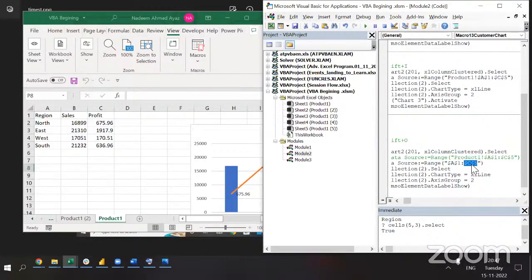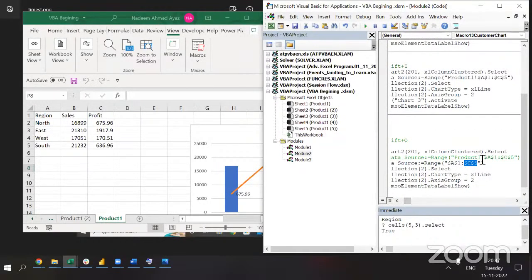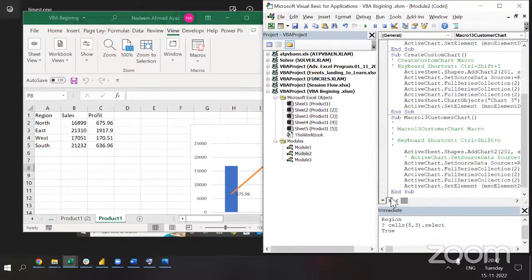So we created another line telling it you have the same range, but the sheet is not product, it is the active sheet, right? So it is simply selecting that: set source is equal to current sheet. Obviously, you are trying to run the macro in the current sheet, so it is picking up the range from that particular sheet.